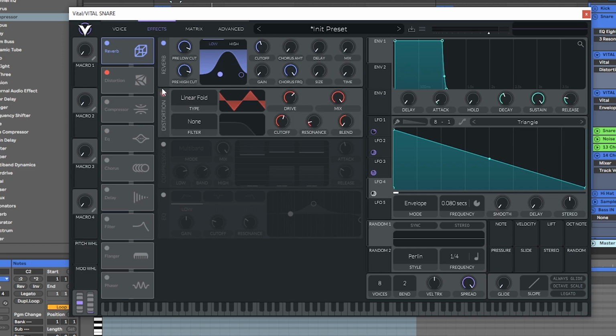After the reverb we have a distortion unit with a linear fold kind of distortion and drive up to 9 dB and the mix all the way up. After that I load up a multiband compressor here.